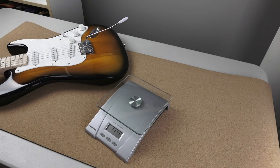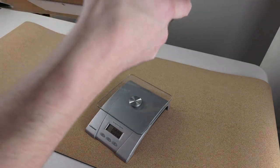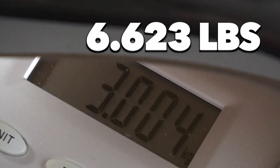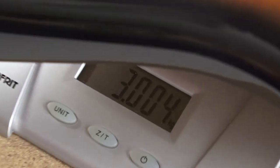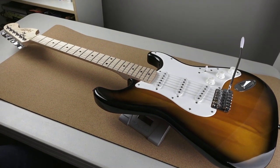All right, first thing I always like to do in these videos is take my scale here and weigh the guitar. And that's a pretty important thing for me. So we're taking a look here. This one's 3.004 kilograms, 6.623 pounds. That's super light. That's a really, really light guitar and makes it comfortable.